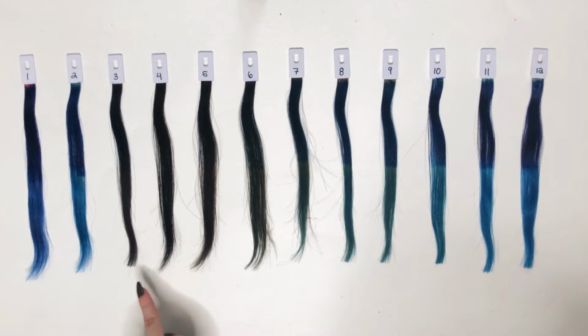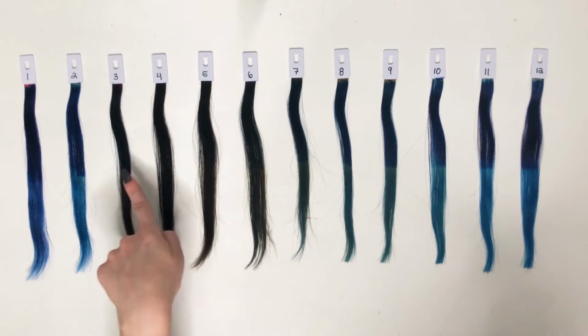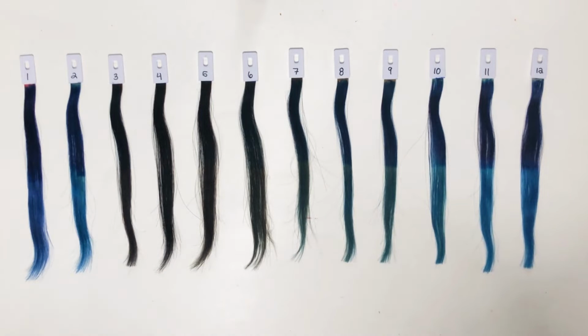3 originally was the natural red. Now 3, 5, and I think 6 kind of turned out similar. So I don't think the reddish undertones really played too big of a role. Sometimes it can, especially with like colors that have some greenish in them. But this time around, it all looks pretty much the same. So on the top, it kind of looks like it made it a cool tone brown, maybe you could say. Almost leaning to black. The diluted sections are obviously a lot lighter than the direct dye portion, but overall, they still kind of have a brownish look.